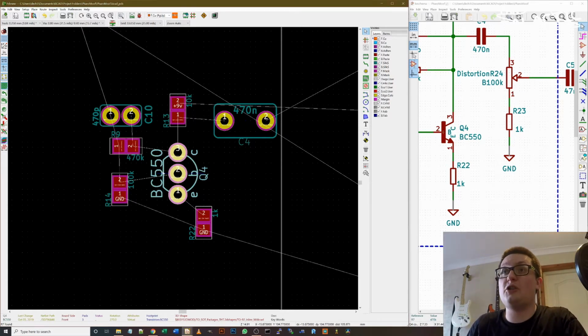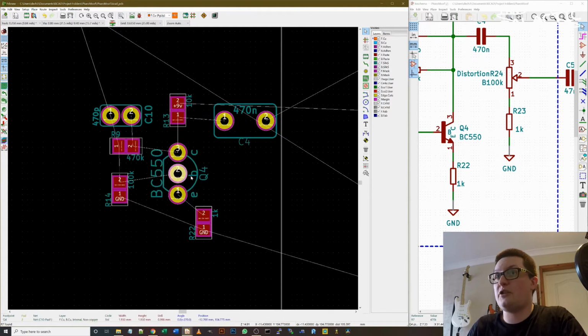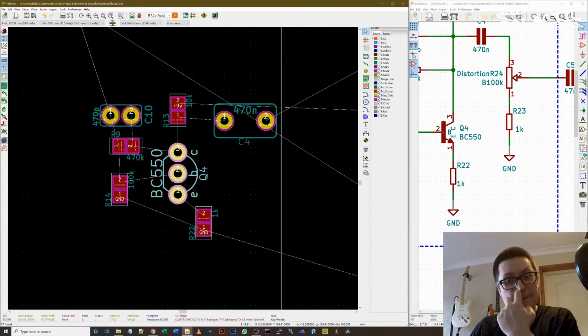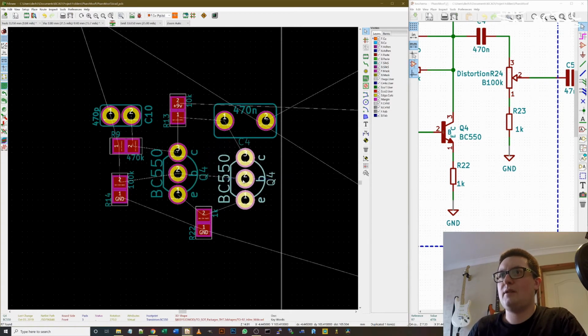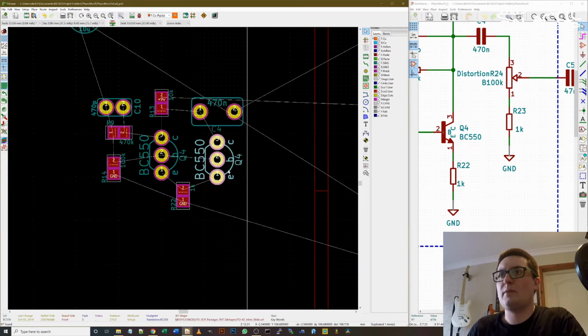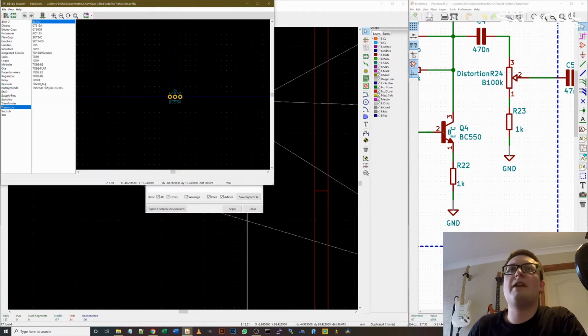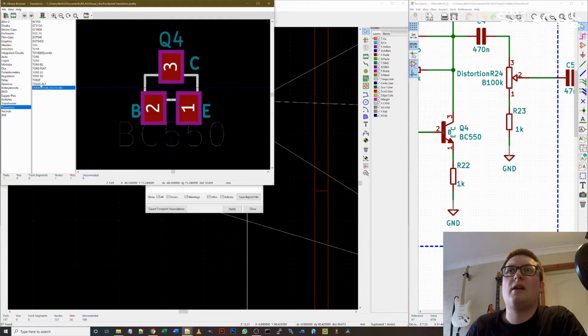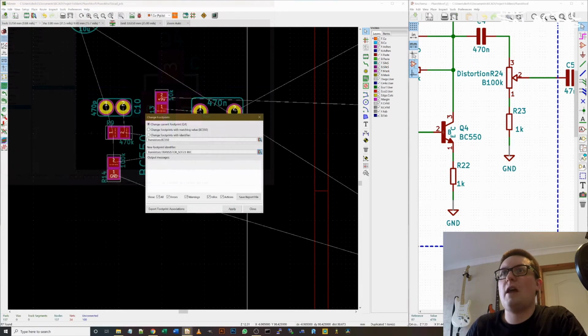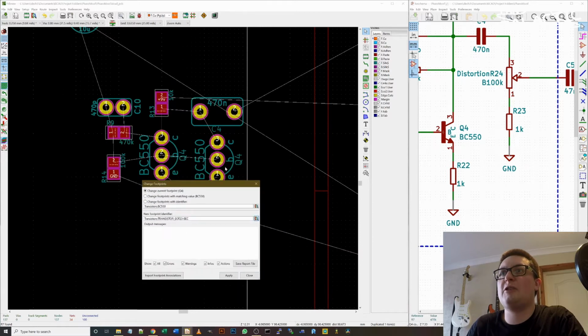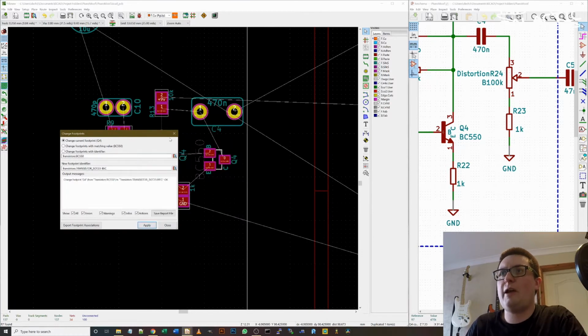Okay, the next thing we're going to do, I was saying in the previous video, we're going to copy this part, we're going to duplicate this part and put in the SMD footprint as well. So if you want to use SMD transistors, we can just drop them into the circuit and leave the through-hole ones out. So if you just hover over the component and press Control D, it duplicates the part. We can then go Edit, change footprint, and we can select SMD footprint here. And this time we only want to change this footprint, because if we try and change every footprint, it'll change these ones as well. We don't want to do that. So just change that one, apply.